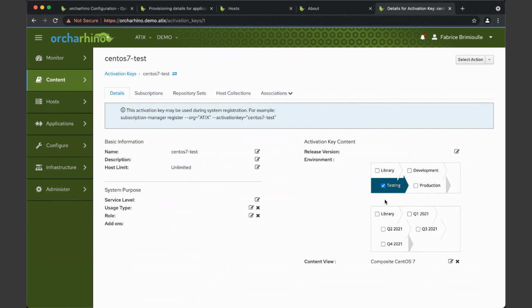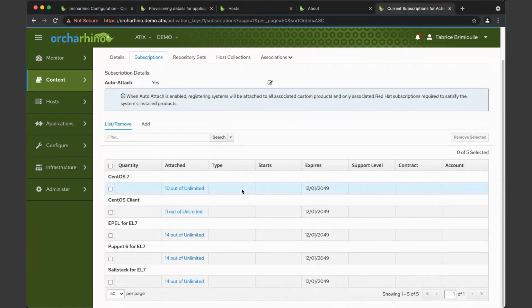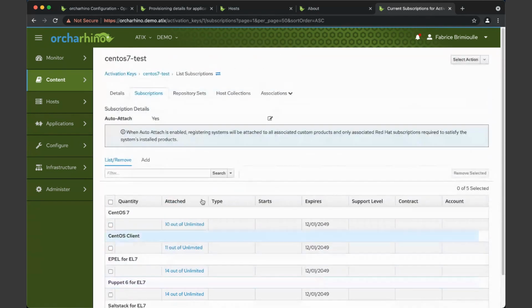This is the first point. So this defines what is the pool where a server is allowed to take repositories from, but it does not yet know which ones are going to be taken. This is what subscriptions are for. In subscriptions, we assign the products to which the server is connected. In this case, all CentOS servers will obtain the product CentOS 7, the client for CentOS, EPEL, Puppet, and SaltStack.